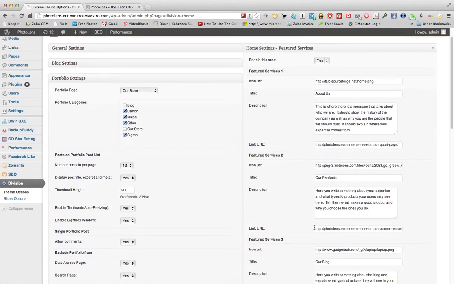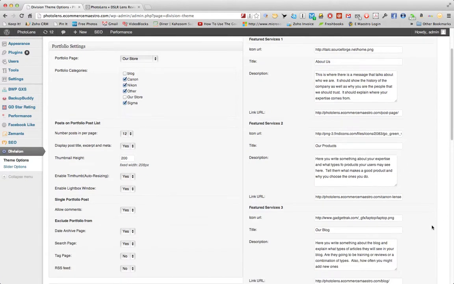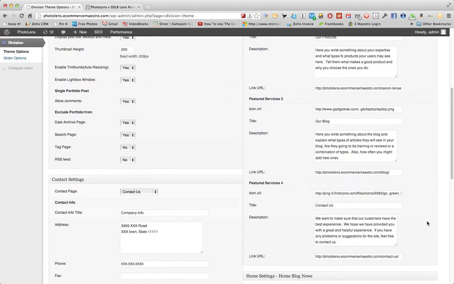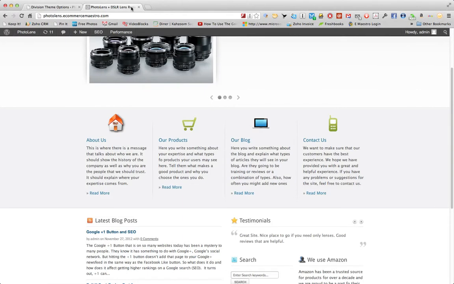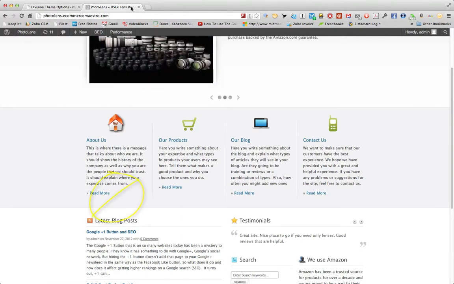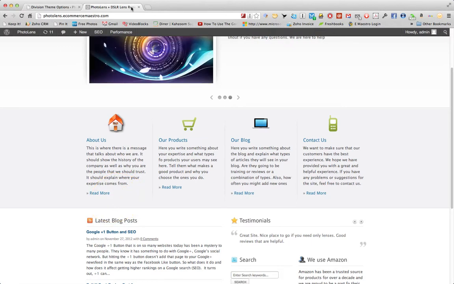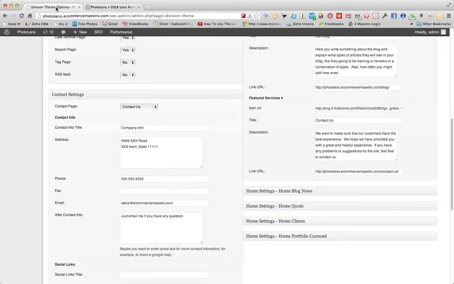The link down here is a link to the store, and you can write a little bit of information and so on. So if you want to change that area, go ahead, make any changes you want. Just try not to make the descriptions too long, because then it will push the descriptions here down below the gray line. It'll actually start to get too tall. So keep your descriptions pretty much with the amount of characters that we have in there now.